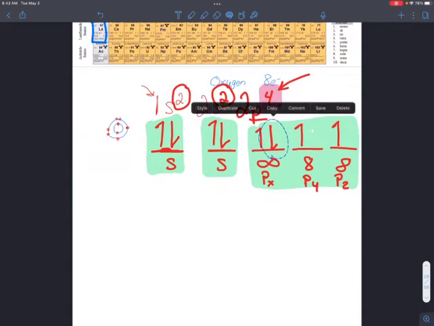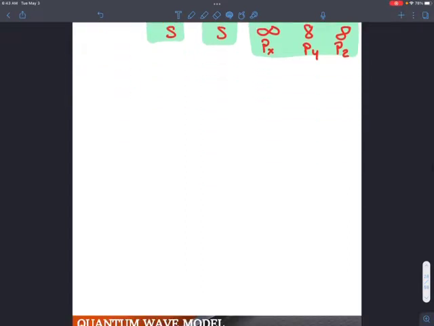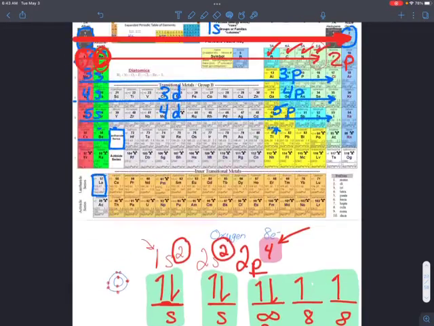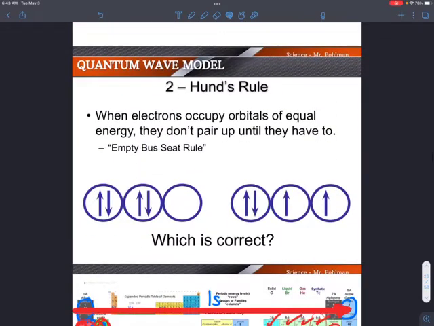There we go. Is going to have an opposite spin. All right. So there is introducing our spin quantum number right here. So that is our Hund's rule, that we cannot take and fill in a second electron into an orbital unless all of the rest are going to be half filled. Okay. So we have our Hund's rule.